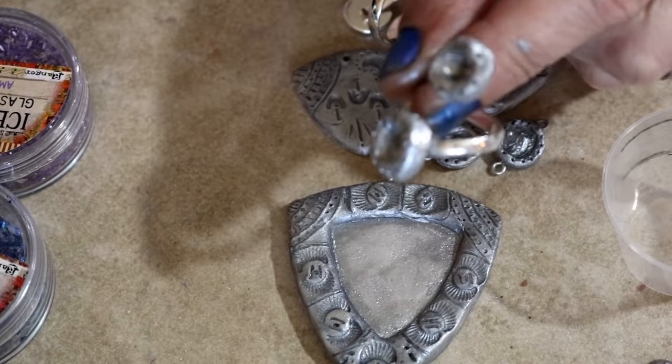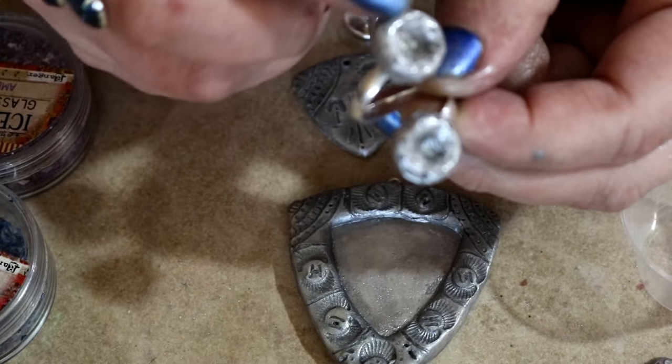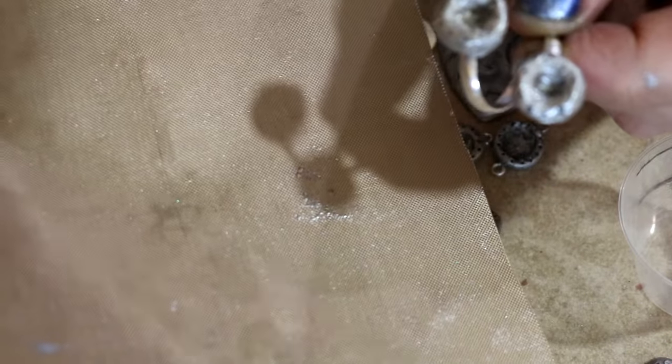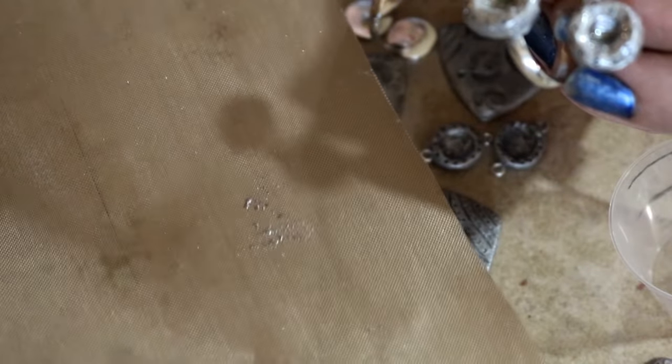One little note I wanted to give you: when you resin, or even if you're using a little bit of the resin that goes around the side to make this side shiny, you want to put the piece on one of these sheets. I get these, they're pretty large, like placemats, and they're wonderful. The resin does not stick to them. You can wipe it right off, and all surfaces clean right off of this one. I just used this one a little bit ago and have not cleaned it off completely yet, as you can see, there's still some mica powder on it. But these are great. You get so many in a pack, and you can cut them down to size, you can bake on them, you can do a whole lot with them.